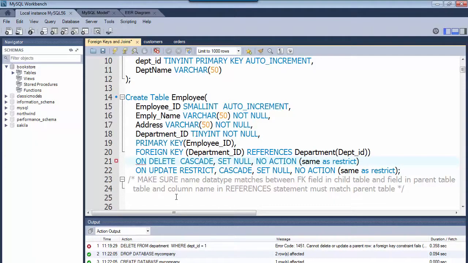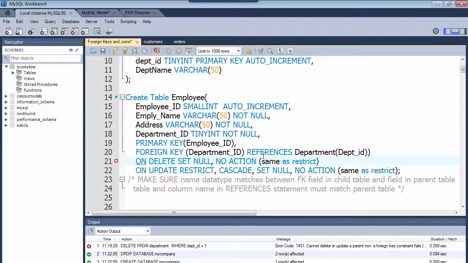So here's what Cascade will do. If I delete Department 1 and there's employees in the employee table that belong to Department 1, Cascade will delete those employees. Ooh, so I don't know how often you want that to happen, but that's what Cascade would do. You delete a department, the employee table, it will run through and find every employee that belonged to that department and delete them also. That's what Cascade does.